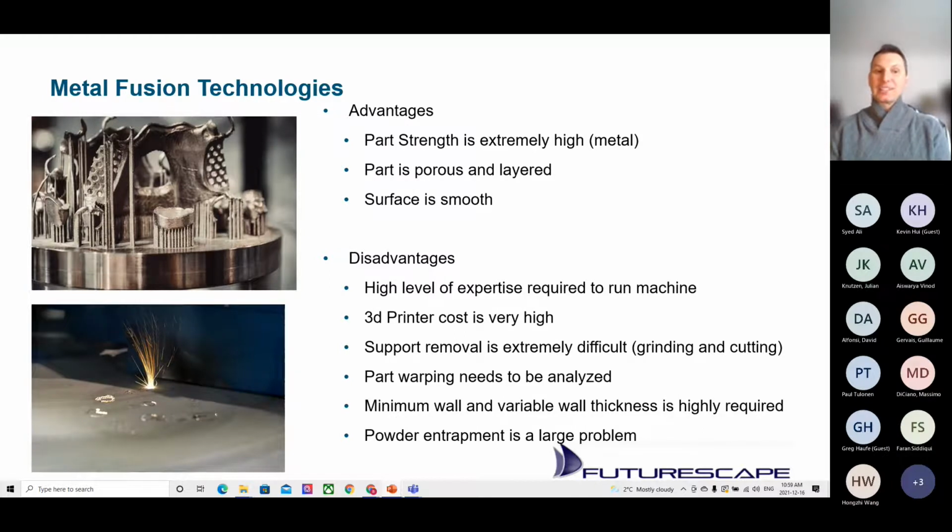Minimum wall and variable thickness is a huge requirement for these ones. Some of these vendors will say they've improved that, but my experience is usually the minimum wall and variable wall thickness can affect the warpage quite a bit. And powder entrapment is a problem. It's not as large a problem as with plastic, but because of the toxicity, cleaning again is very important. So they usually have a cleaning room to run these machines. So you can imagine the post-processing on these machines is usually the most expensive part of going to a service bureau with these. So you really want to plan the parts a lot more than the other machines which do plastic and epoxy resins.